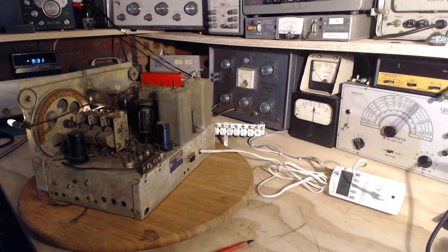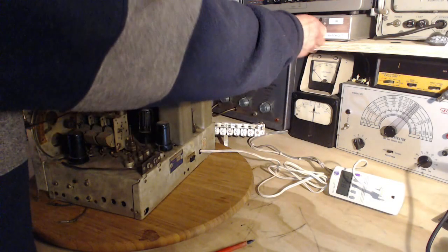Very interesting information. Never knew this before. Never knew the power draw, other than looking up at light bulbs and kind of taking a guess as to what's going on. Okay. Switch it off.